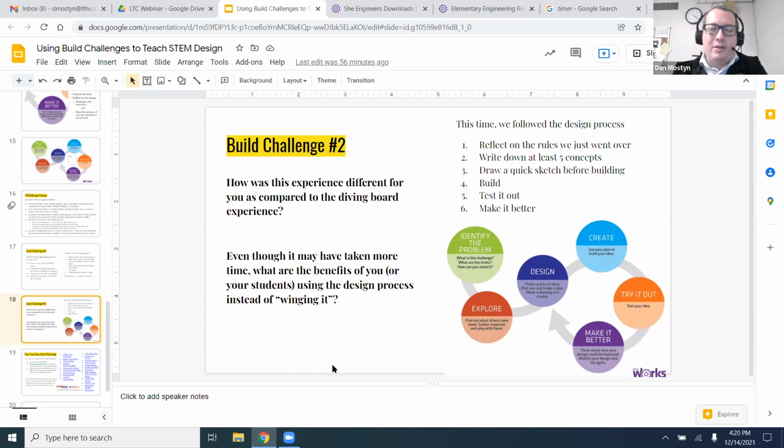And Matt, I don't know if you've noticed this as well, but in terms of the joy of learning and the joy of being in a STEM class, little build challenges like this from time to time not only help reinforce the process that you might have implemented on bigger projects, but little smaller ones like this can be a lot of fun too. So that's something I've experienced in my classroom.